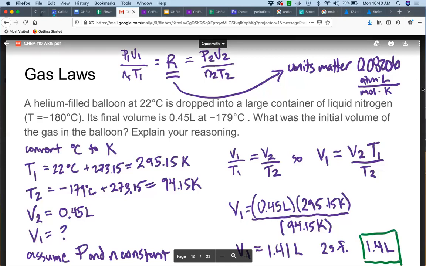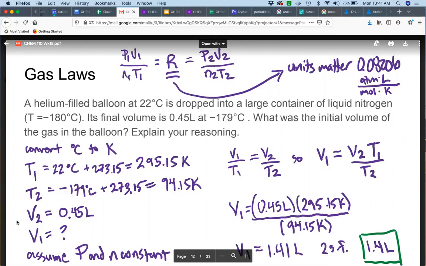So somebody asked, what does the R stand for? The R is the universal gas law constant. If you look at your equation sheet, you're actually given several different values for R. Depending upon the type of problem that you're solving, you're going to want to choose the one that has the correct units. And in this case, because we're going to solve for temperature and volume, we're being attentive to using liters and Kelvin in our problem. So if you're like, I wonder, am I using the correct units? Sometimes one of the best ways to check your units is to think about whether or not there are any constants associated with the problem that you're solving.